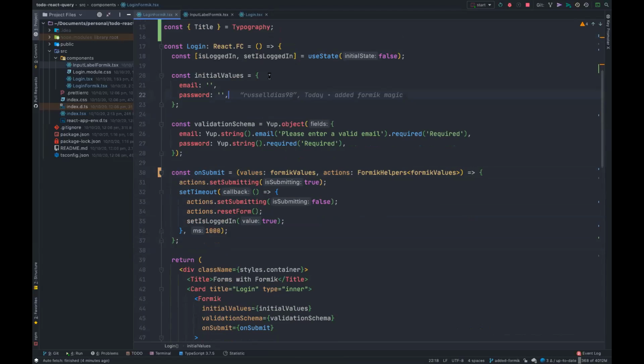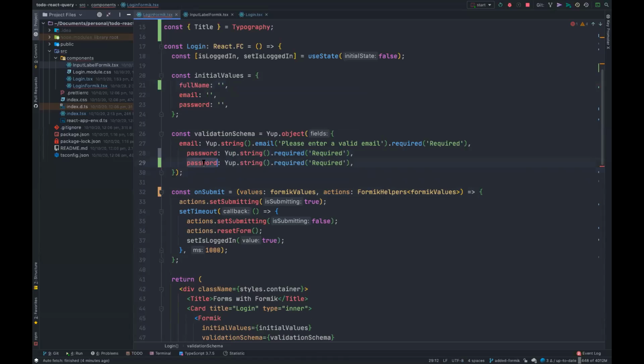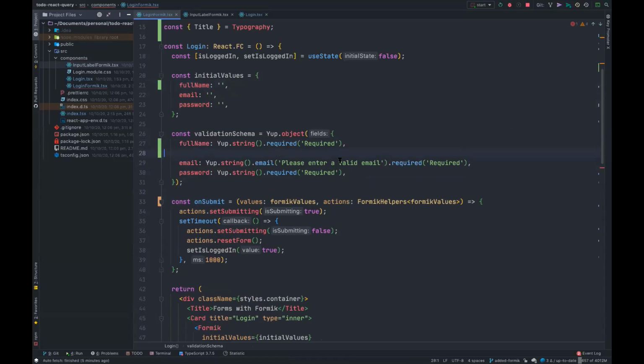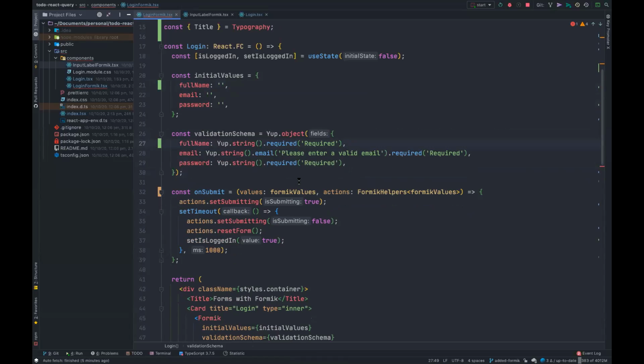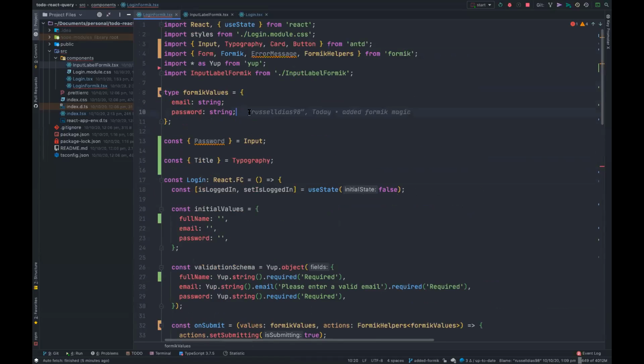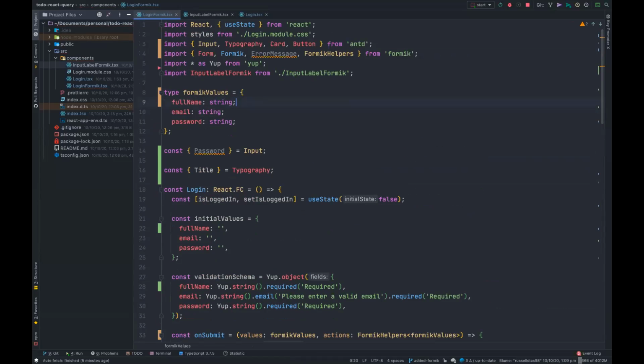Let's just say full name, right? So it's as easy as adding an initial value. Then let's copy the same thing, because we do not have it, let me just put this on top to follow that order, right? So this is also a string, and this is required. And then finally, we need to add it in the TypeScript types as well. So let's just say this is a string, so we don't have any errors from TypeScript.